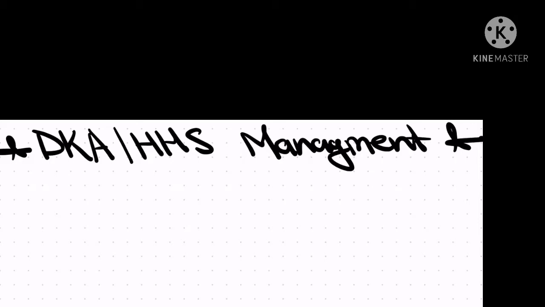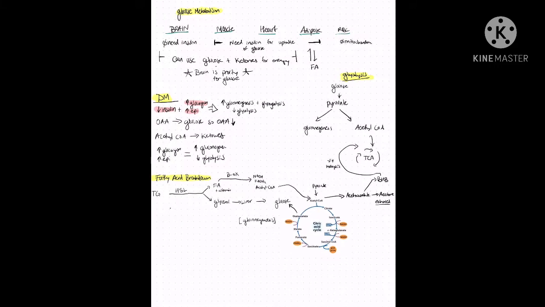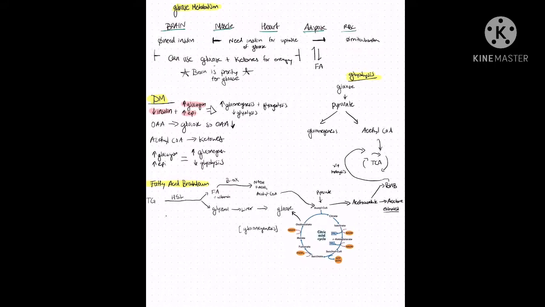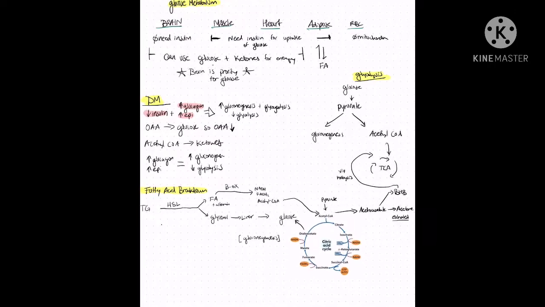In this video, we're going to be talking about the management of diabetic ketoacidosis and hyperosmolar hyperglycemic syndrome, two complications of diabetes. I'm going to go over a little bit of pathology, a little bit of biochemistry, and the management. So we all know that diabetes usually means little to no insulin, and as a result, you have all this hyperglycemia, glucose that can't get inside cells, so the cells are functionally deprived of glucose.